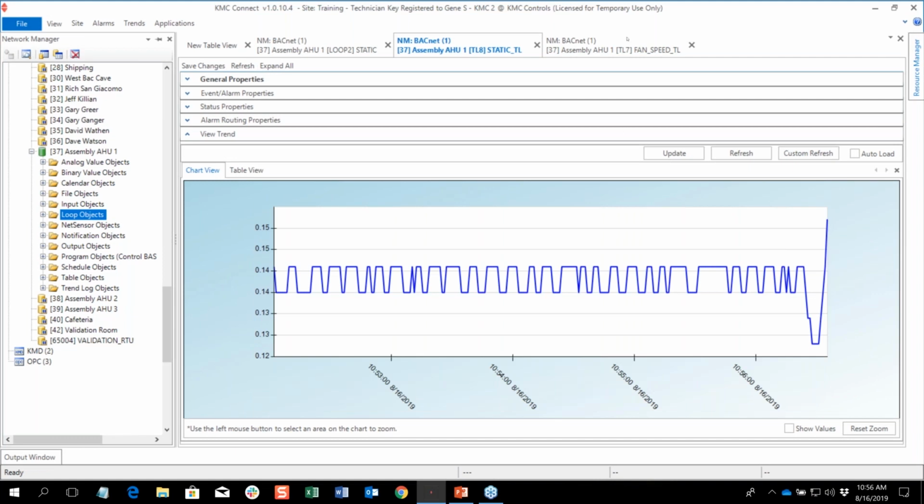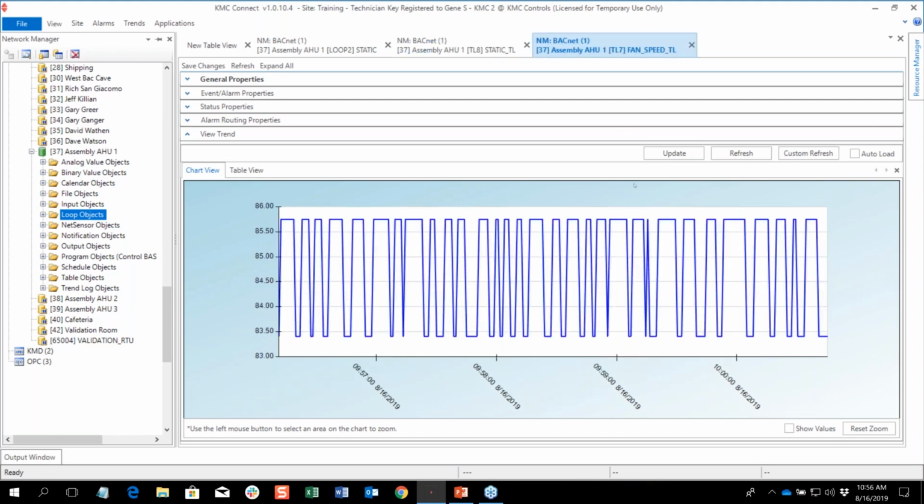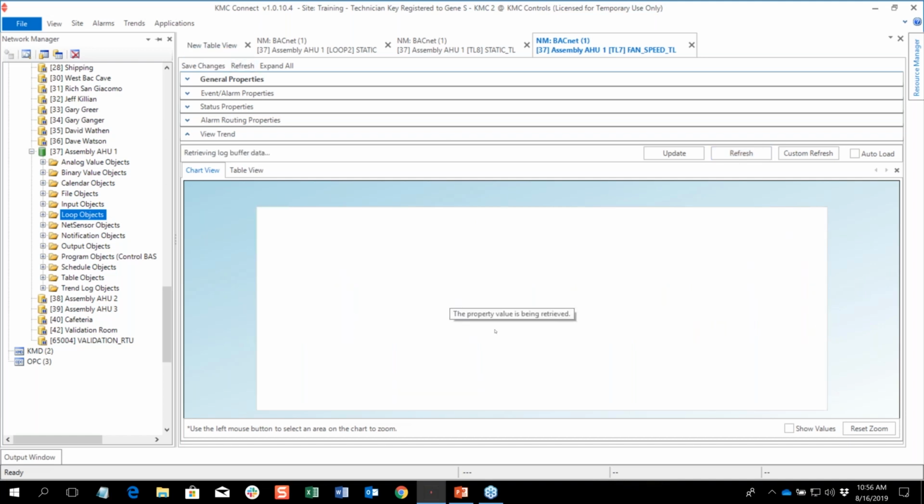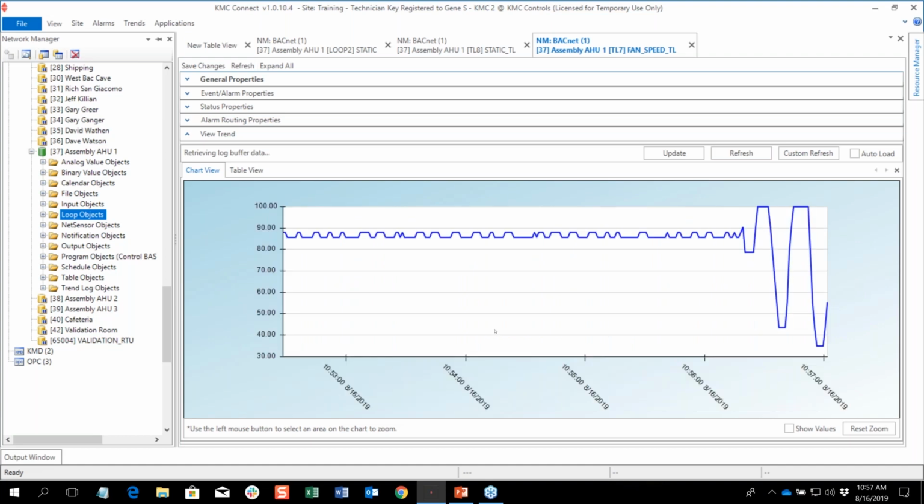Then I've got a fan speed trend log, also set up for every second. As you can see, when I took the integral out of that PI, we should see some things happen. We can see that the fan is getting a little bit out of control. It's oscillating.